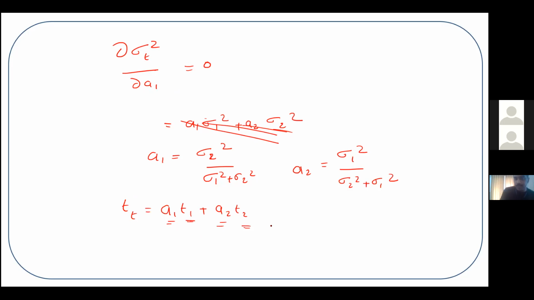So I will rewrite this equation. TT is equal to, I can rewrite this equation in a different way: T1 plus sigma 1 square divided by sigma 1 square plus sigma 2 square, times T2 minus T1. I'm not doing the in-between steps, so I think it's easy for you to do it. So what you need to do is, if you have the value of T1, T2, and if you know the variances, you're going to get the truth of the state. Okay, so this is nothing but your Kalman filter equation. You might have heard of Kalman filter. This is how a Kalman filter equation looks like.